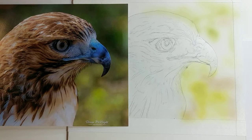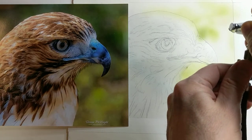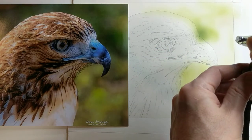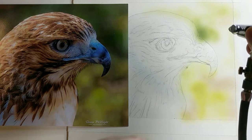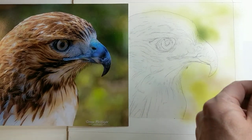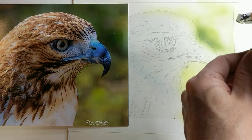Little by little I've reworked backgrounds to change them up a bit if I have to. As long as you've got the bird protected you can always go back in. So here I'm working the darker color, the darker value. This particular color isn't quite matching what I'm looking at on my phone — the cell phone is closer to my eyes than the actual reference — so I'm going to kind of wing it here. I know it's darker than that in that spot.